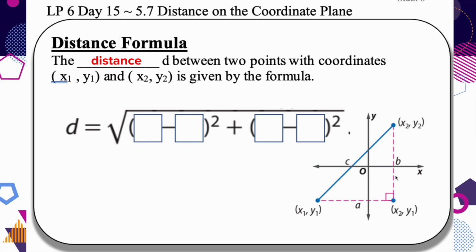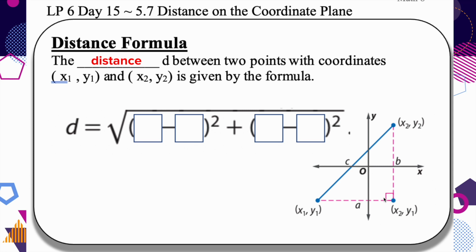And then they're showing you that this point down here, if we were to connect the triangle, it's going to have an x coordinate from point 2 because it's straight down, right? We haven't moved right or left. We're going straight down. And it's going to have a y coordinate from point 1 because we're going straight over from point 1. So the distance formula actually comes from the Pythagorean theorem.